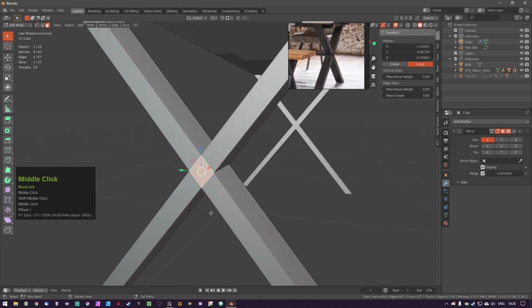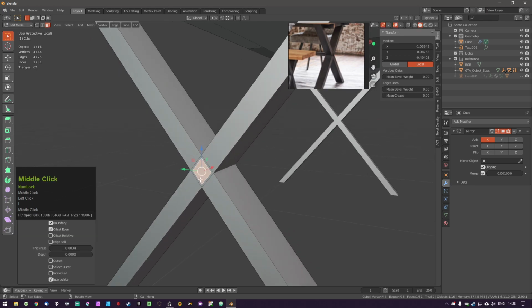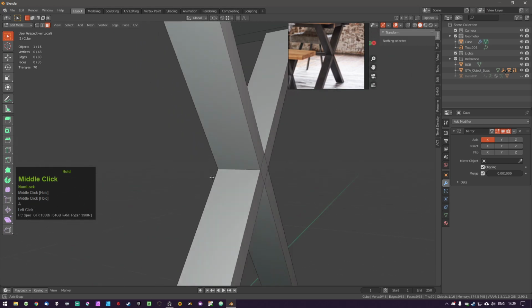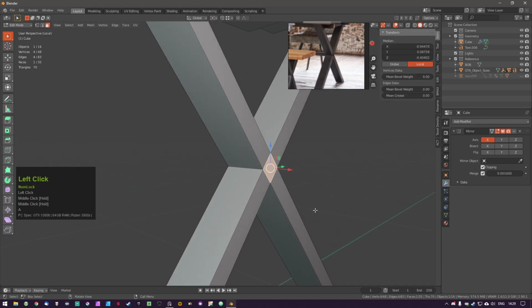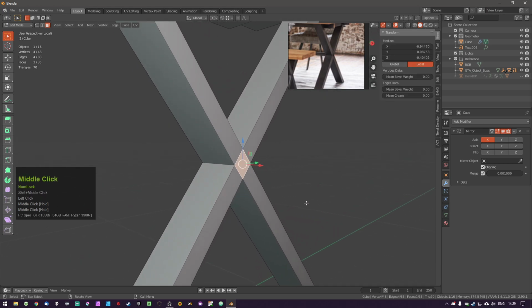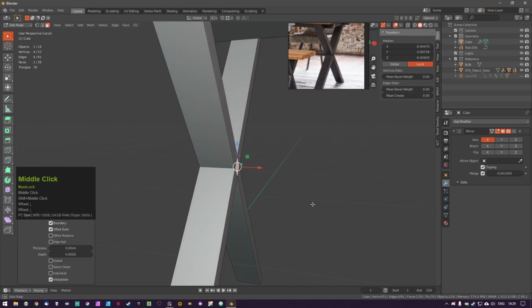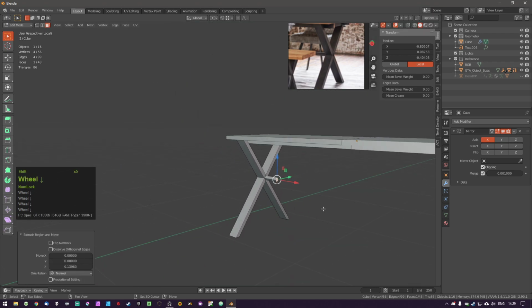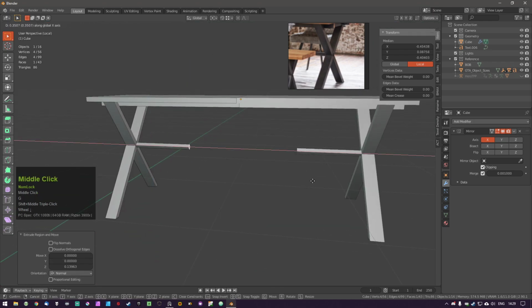So to do it, we can press I to inset and then extrude inside. And we can do the same on this side. But instead of pushing this in, we will just extrude it here.